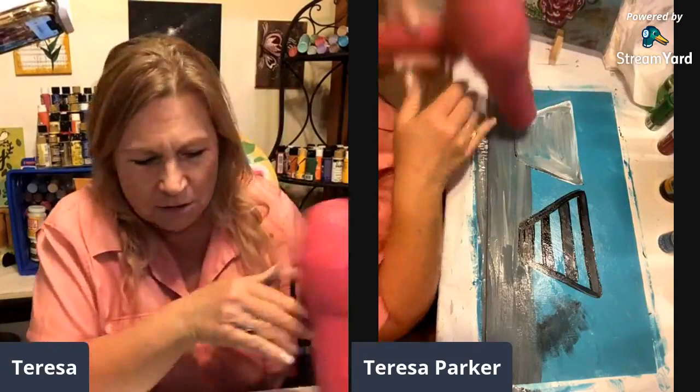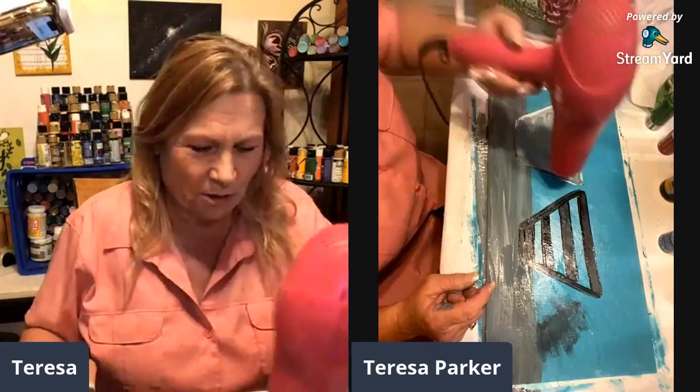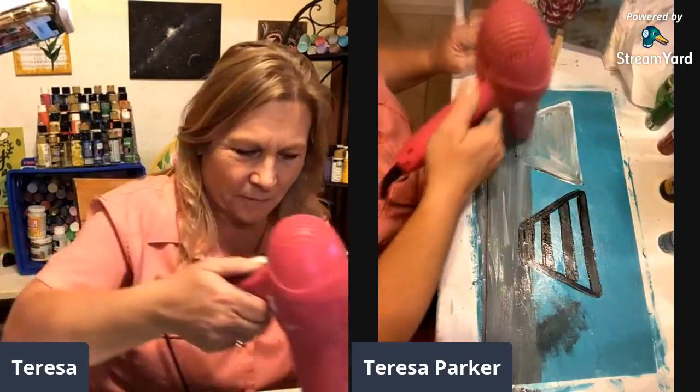Never use a blow dryer on cool air. Use hot air, it can crinkle it and crack the paint. Now sometimes that's good and you want that texture. But I don't think I want that today. So there's my little mistake. My happy little accident.